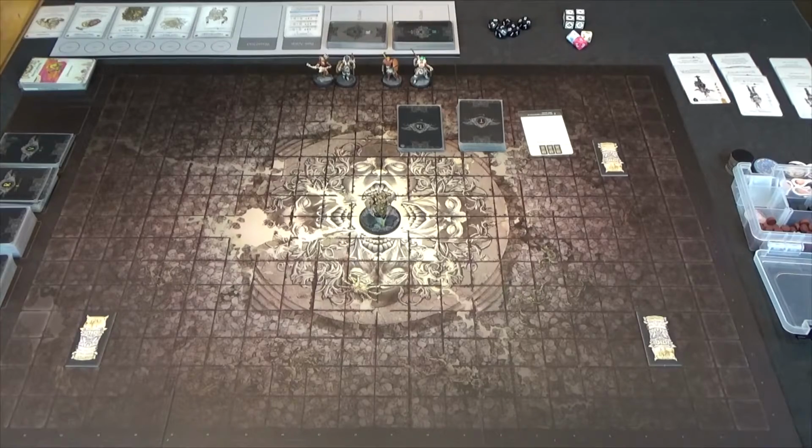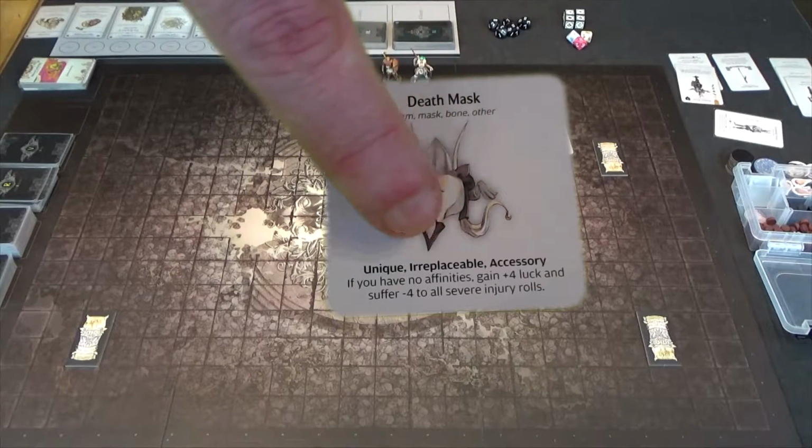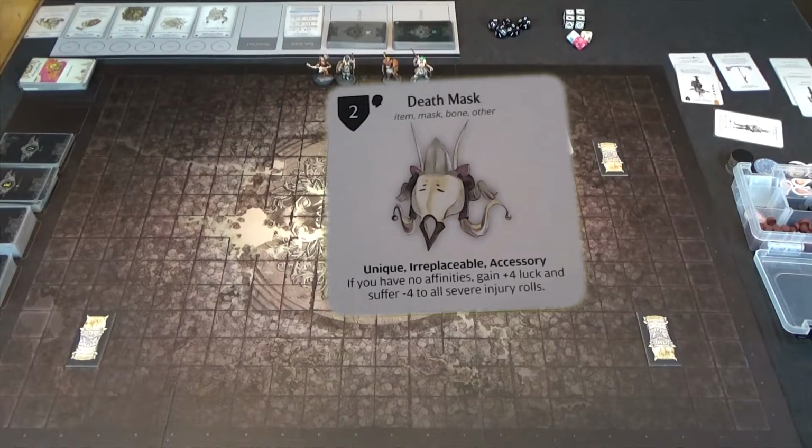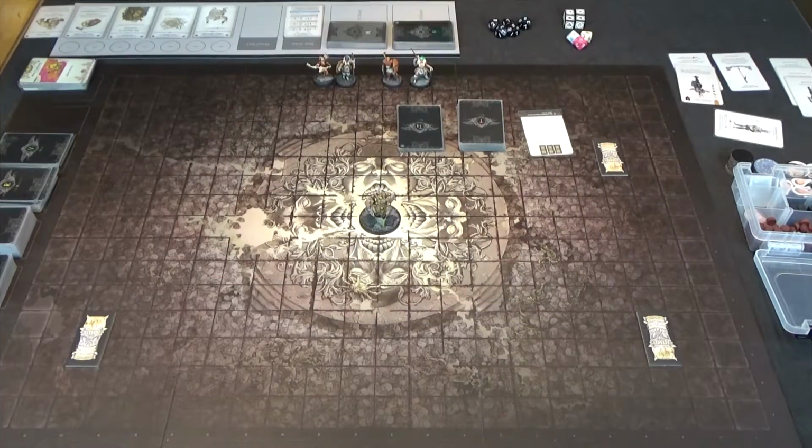So the reason why they're not being worn is I made them because making a survivor wear a misfit outfit is good if we're going to be using the death mask. With the death mask, if you have no affinities, you gain +4 luck and -4 to all severe injuries. The thing about this is it's irreplaceable. So if we die here, we'd lose the death mask, and I don't want that to happen.